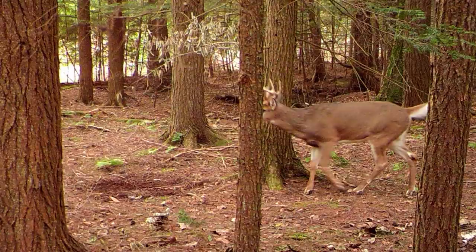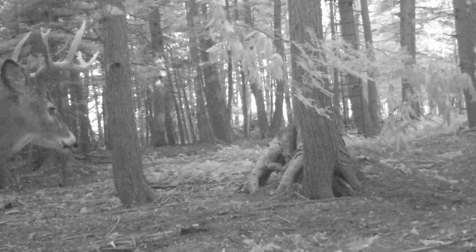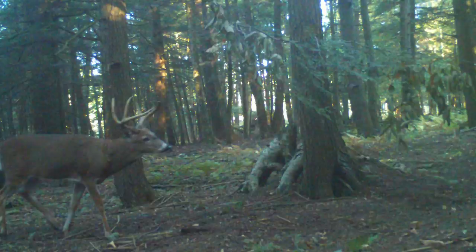Some people say they only use scrapes during nighttime so there's no point hunting over scrapes. That's fine if it doesn't fit your hunting strategy. But in my experience, if you have these in the right location where deer will normally be during the day anyway, these scrapes work out beautifully. I've figured out the right spots over time. We're only going to put branches in the right spots so we'll have daytime activity, especially during the rut. Bucks moving around in the mornings will stop and check those scrapes — it's all about shot placement opportunity.